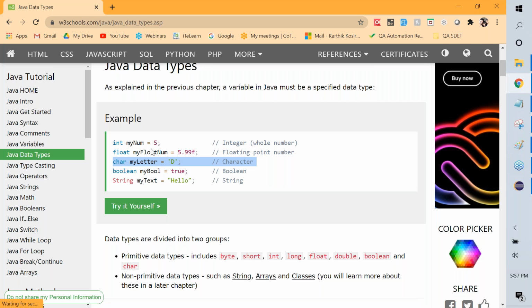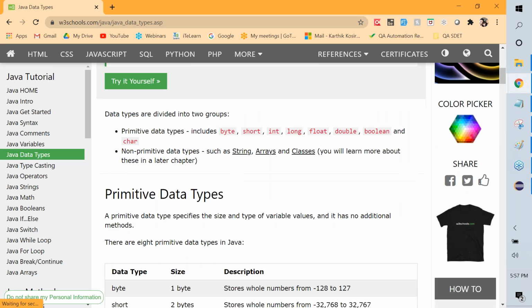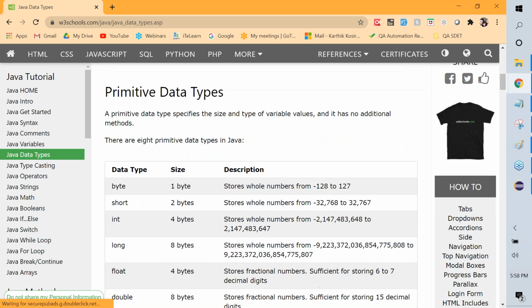A float is a floating point number, team, that can represent a large number of decimal spaces and so on. We will also touch a little bit on what are primitive data types and non-primitive a little later, team, when we come to classes and arrays. But primarily all these data types that you have are primitive data types. With non-primitive you have a lot more options in how you treat them. So here it is, and the size for each of them and how much value it can store.